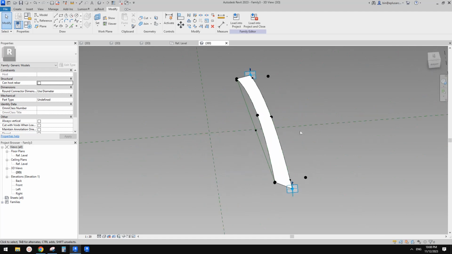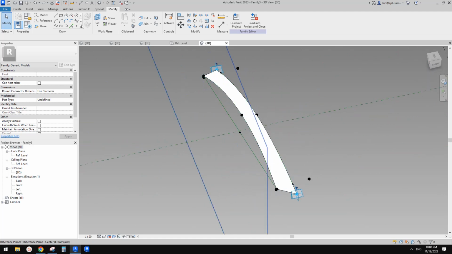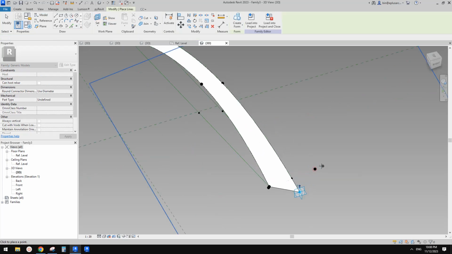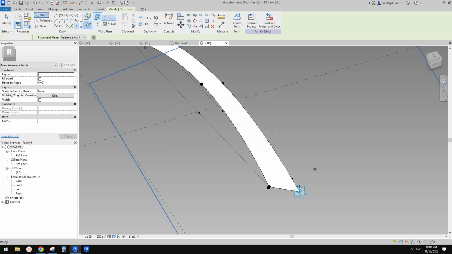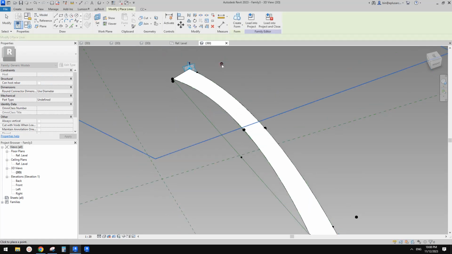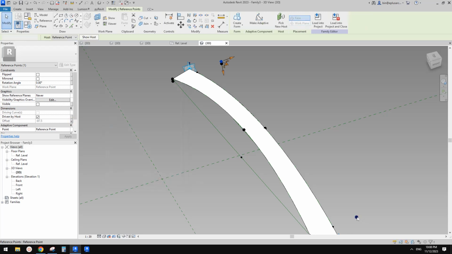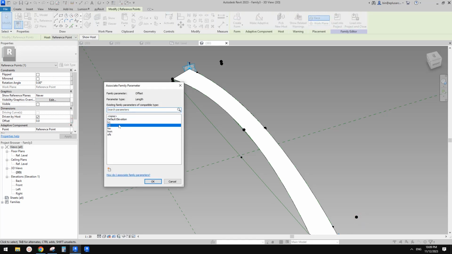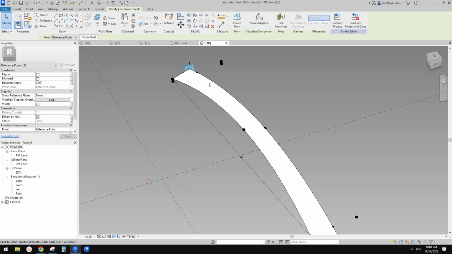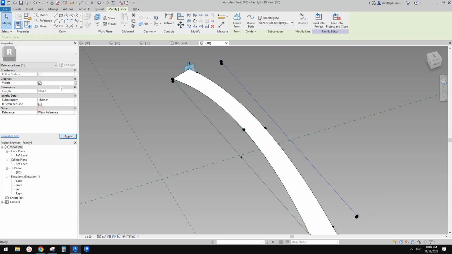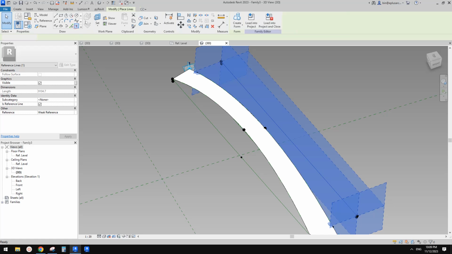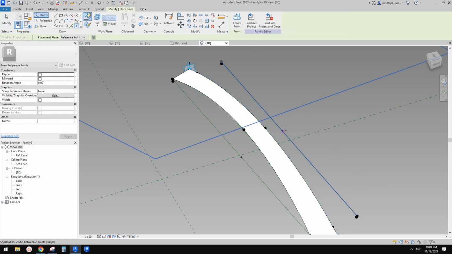Okay, so let's quickly do another one. So draw on work plane, set work plane, tab, place. Okay, do another one, set work plane, tab, place, and okay. Select the point. This one will be H2, and select this point and H2 again. Okay, and select this point together with this, create a spline and make a reference line, place a point, draw on a face, M and SM.